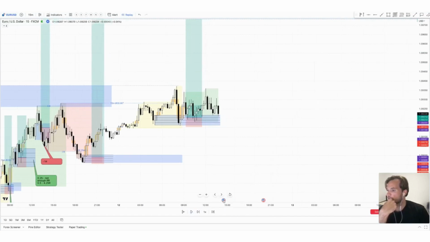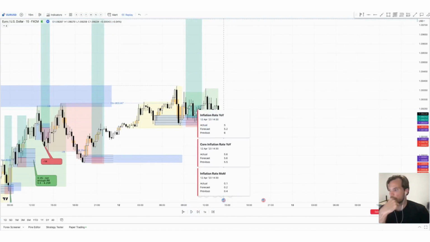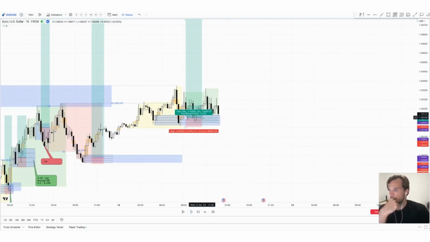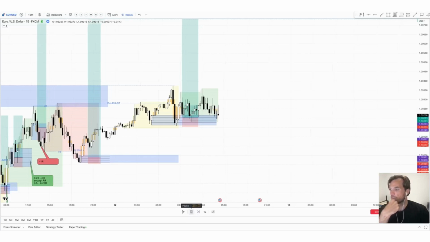What do we have here? Ooh, inflation rate. So yeah, it's pretty risky having this open. We are pro-trend, and inflation rate has just been pumping us up literally every time. So let's see if we've got enough pips in between us. But I don't really like gambling with the news.